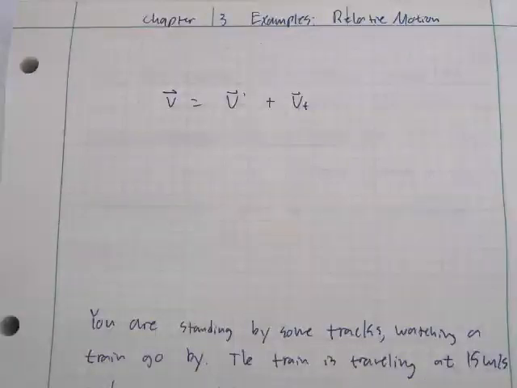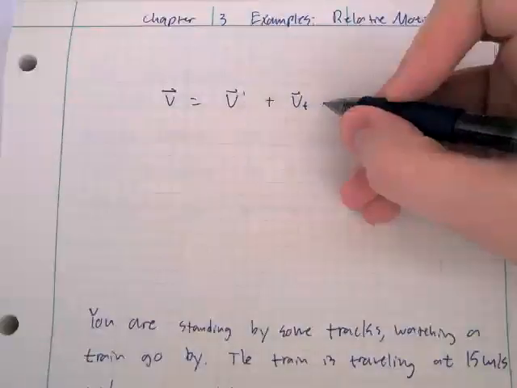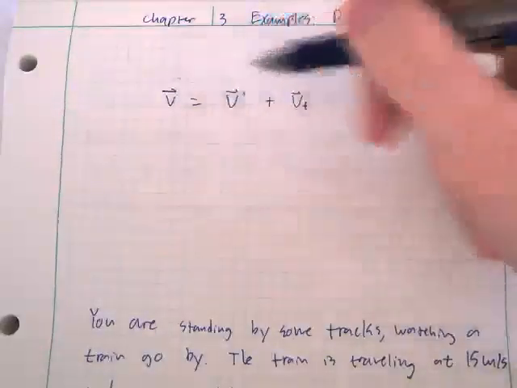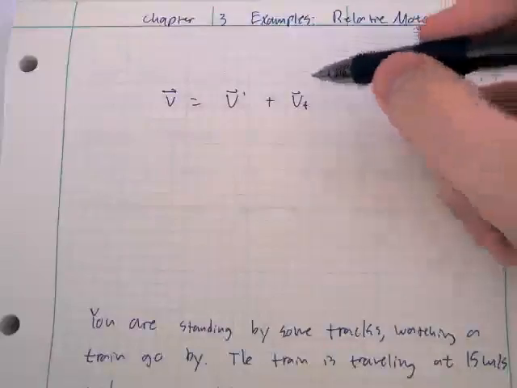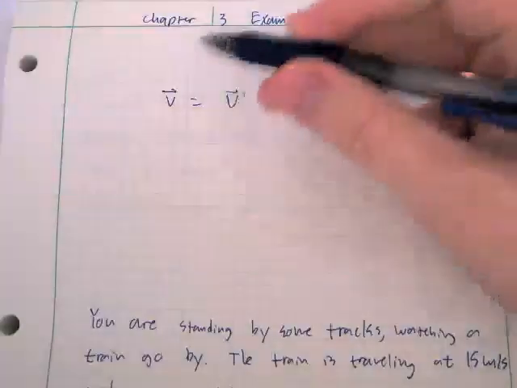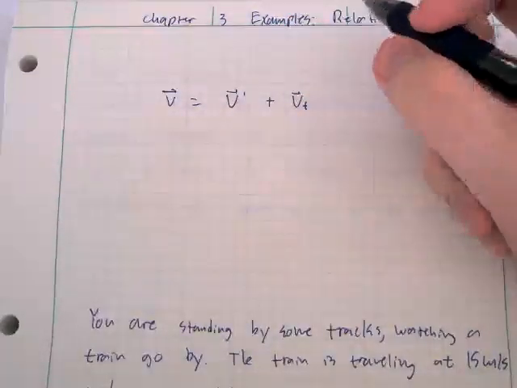Another common example would be a plane flying through the air. The plane is going to measure its own speed, its own velocity, relative to what the wind is doing. But the wind is also going to be moving relative to the ground with some velocity. For all of these relative motion or addition of velocity problems, we're basically just going to use this one formula. There are three different terms, three different velocities that we have to keep track of. As long as you understand conceptually which velocity is which in every problem, this is really the only formula that you need for all of these types of problems.